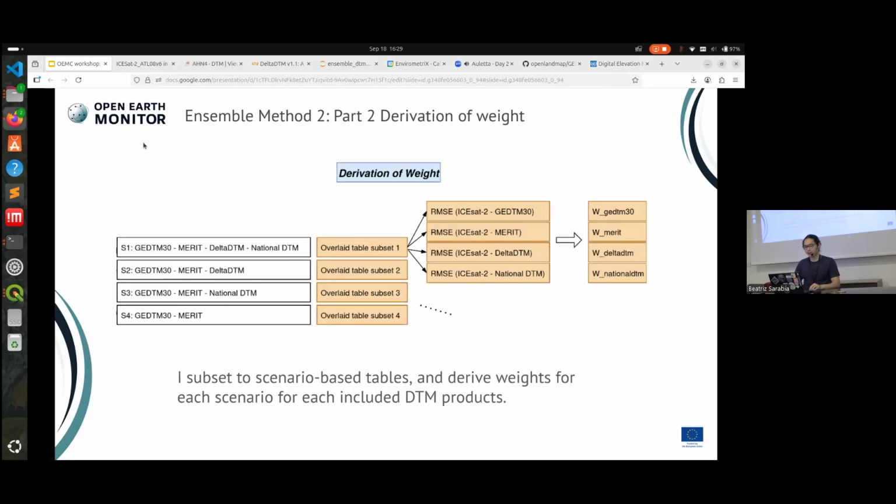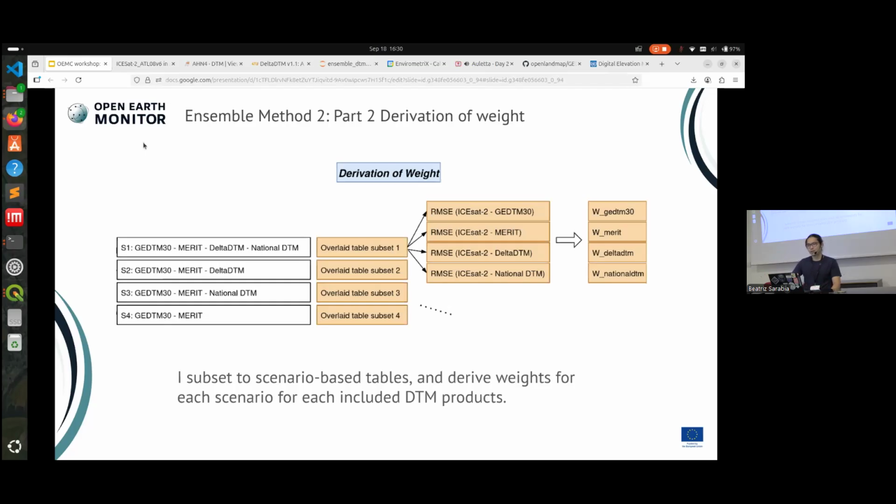So sometimes you will have a scenario where one ICESat point falls into a place where you have all of the data: GEDTM, merge, Delta, and national. For example, if you fall on the Dutch coastline, you will have all of the data, so you can derive the RMSE for all four of them.